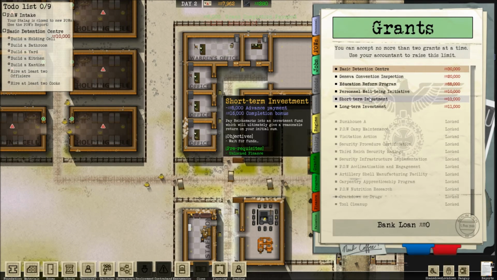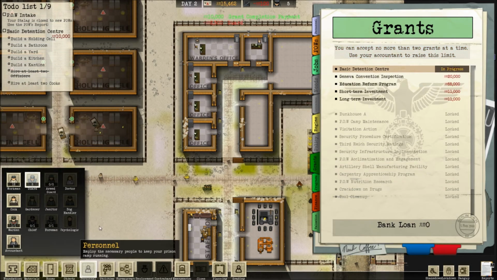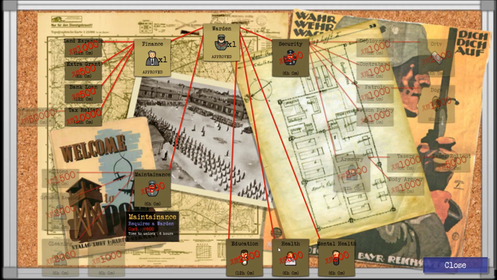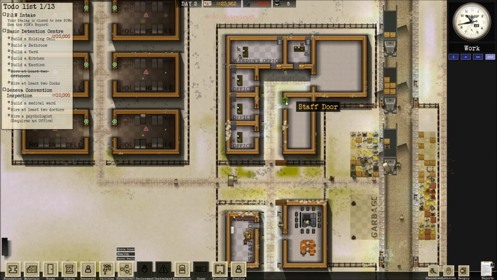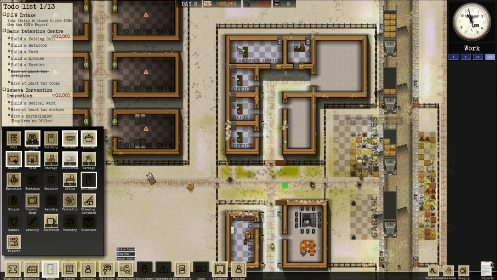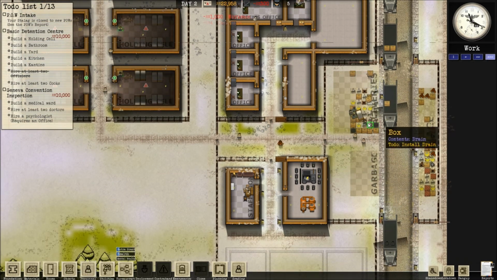So I will be accepting, what's this? 5 officers. So accepting this, I will be hiring 5 of those, getting even more cash, and I will just activate the health part of the game. Extra grant, yes. Health grant, I mean. So now we have loads of deliveries to refit or fit stuff into our cells. As you can see, we have shitloads of stuff. So I will hire some additional workmen to help carry stuff.